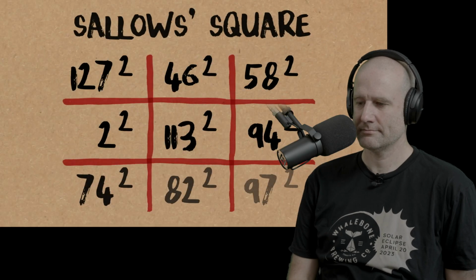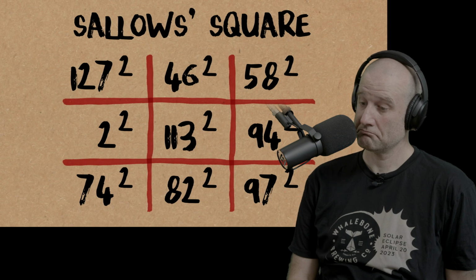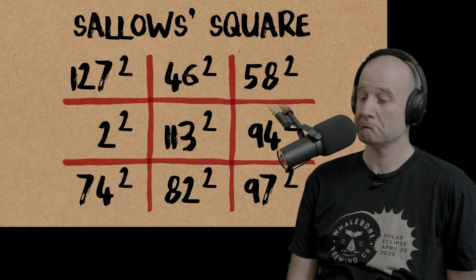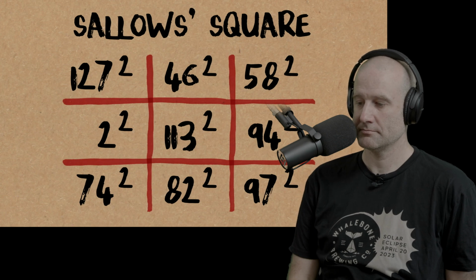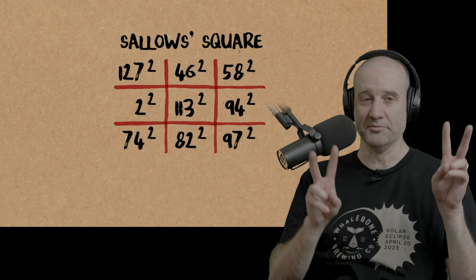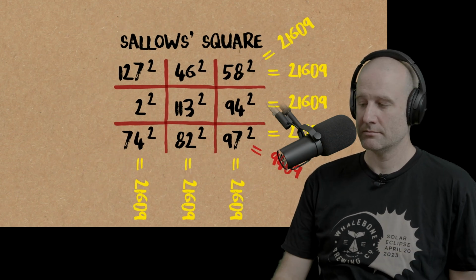There's another square consisting of square entries, which is almost a magic square. It's a semi-magic square. It's by Sallows, and in a sense, it's an improvement on the Parker square in that all the entries are distinct. However, just like with the Parker square, one of the diagonals doesn't add up to the same number that all the others add up to. That feels like one of the best attempts so far, doesn't it? That's right. Yes. In fact, it's really nice that if you just remove one of the conditions, then you really can find them. It's a very difficult problem precisely because of how all of the conditions come together.